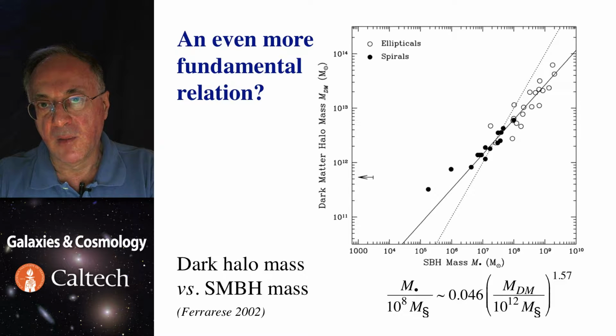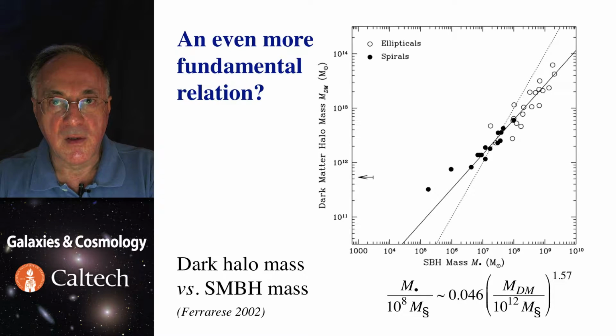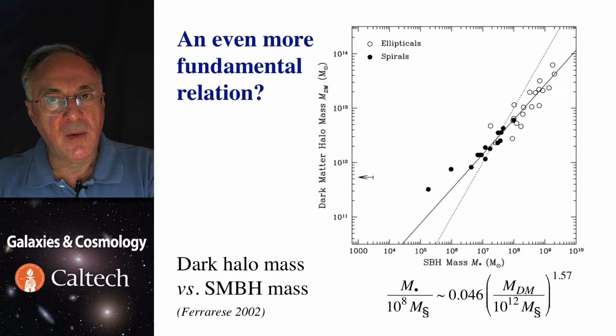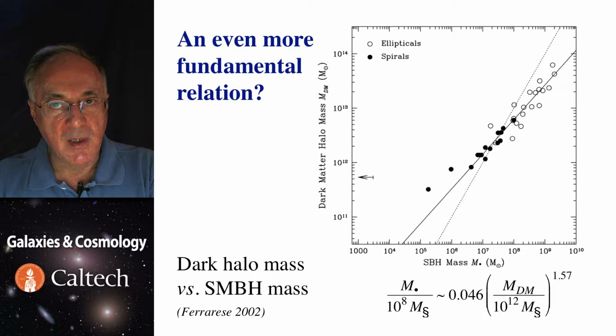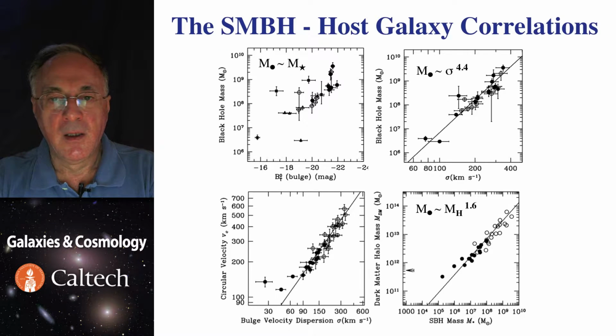We think that merging is a fairly random stochastic process. Efficiency will vary, and yet somehow, after Hubble time or so, there are remarkably sharp correlations. So we can qualitatively understand where they come from, but their quantitative understanding, why they're so sharp, is still a mystery. And here they are, all on the same plot.